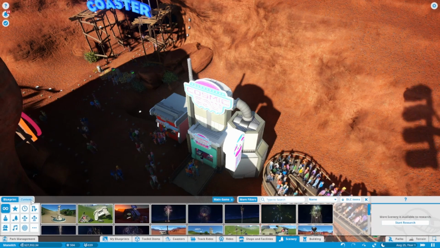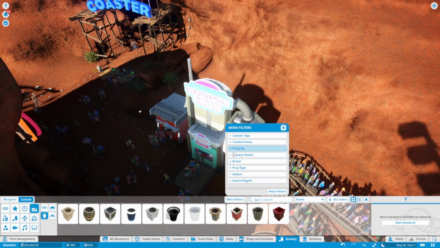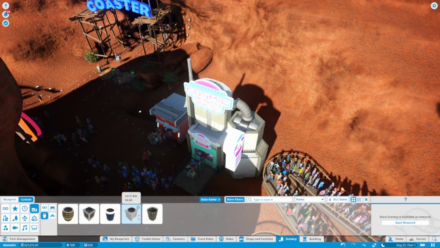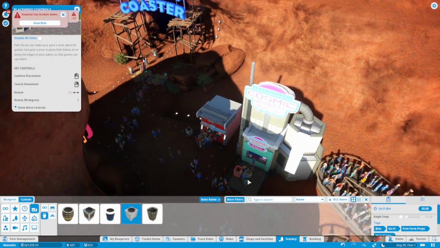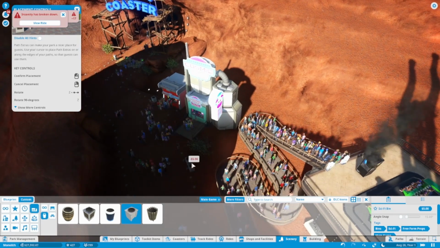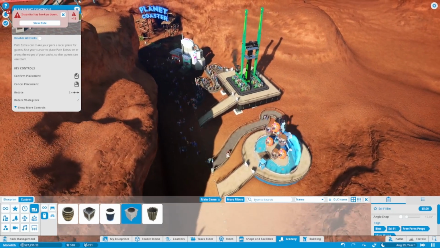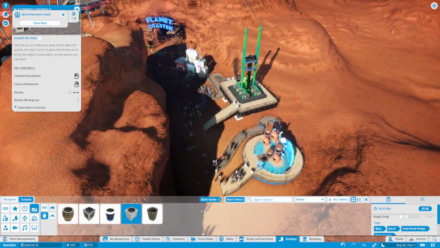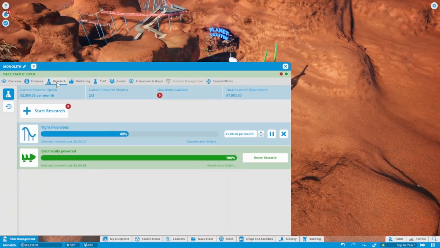And then in terms of scenery, I do want to put some bins just around. I guess it's becoming pretty sci-fi land, which is fine. Okay, Insanity's breaking down, but there is a mechanic right there. Okay, we got bins around. That's pretty good. Okay, now what?